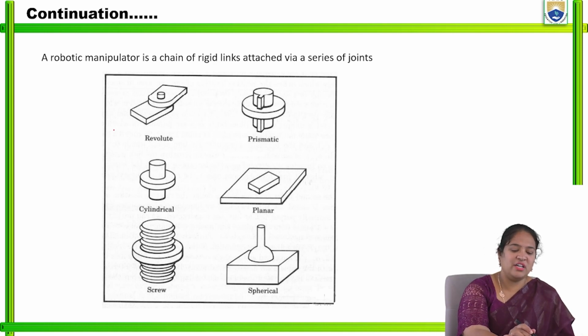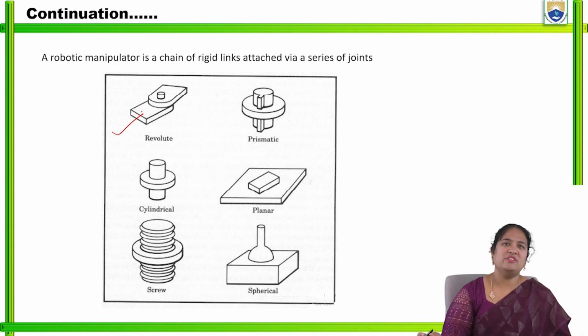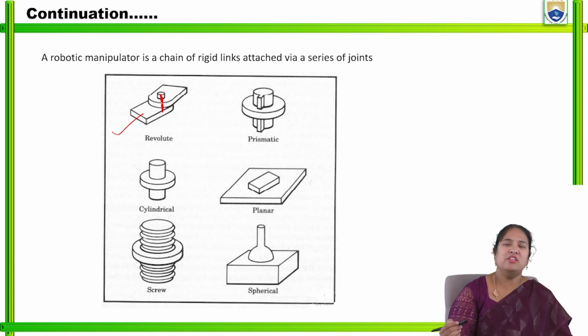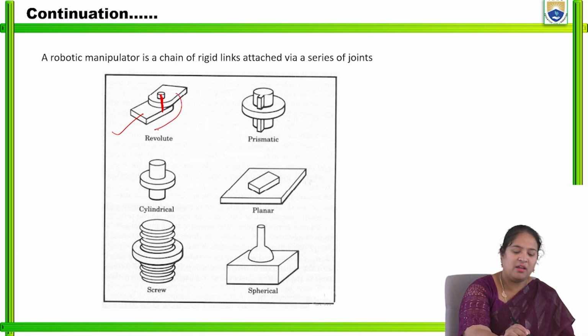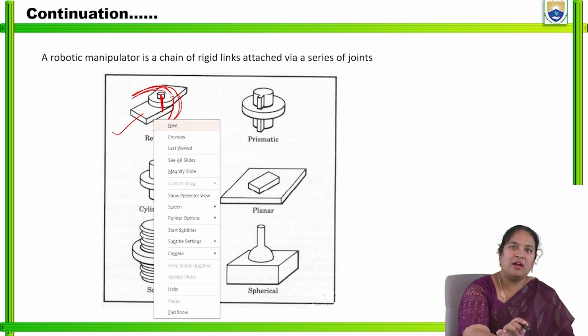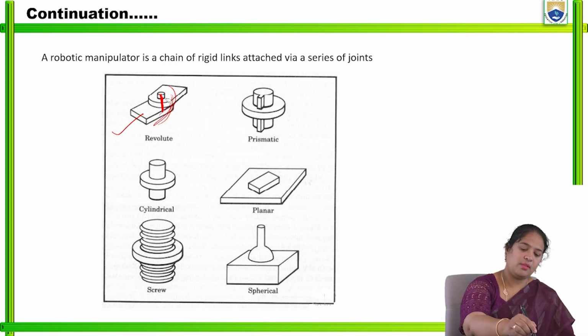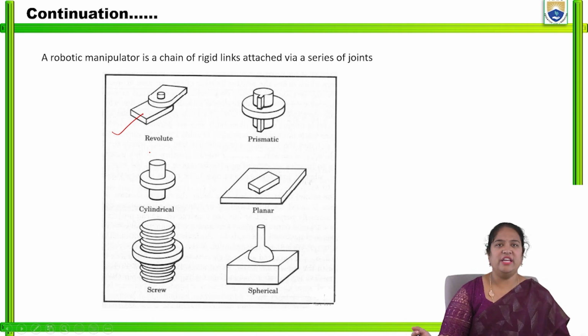Depending upon the various manipulator systems, we have various sorts. So here, this is a revolute type of robot joint. What do we mean by revolute type? Here we have only one link to the upper and the lower frame. So the upper frame, with respect to the lower frame, with respect to the joint, can only rotate. So it is called a revolute joint.